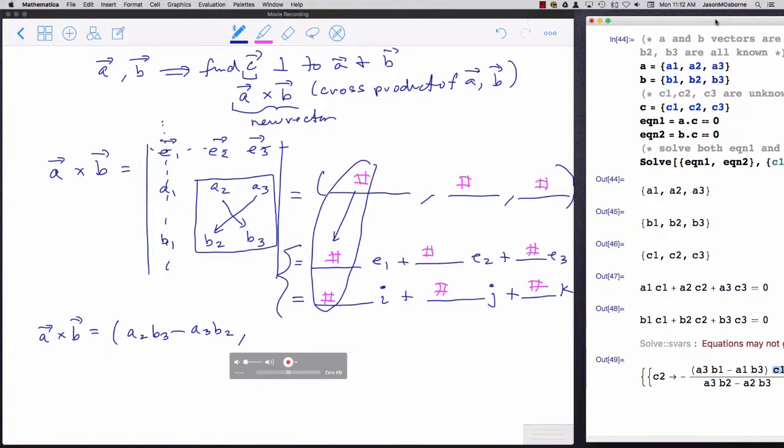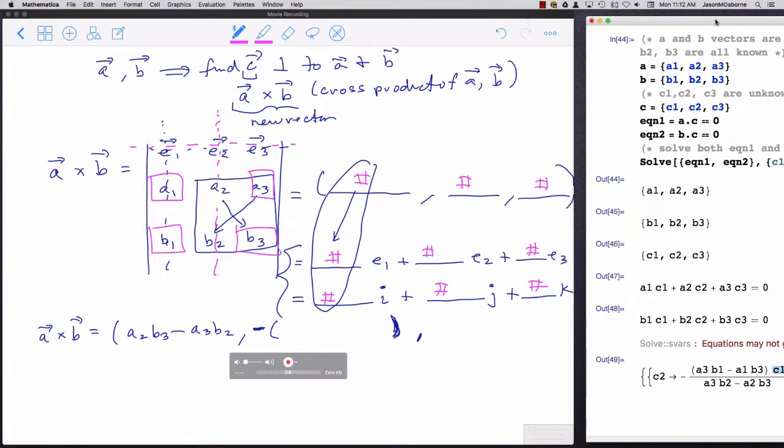Comma. Now we need to go to the second entry. In the second entry, you just go ahead and put a minus sign here, just because that's the way the minus signs have to work out. But I just go ahead and on the second entry of the vector, I just put an artificial minus sign, and we go to here and we mark out the row and column that has the E2. And therefore the numbers that you're going to be looking at are A1, A3, B1, and B3.